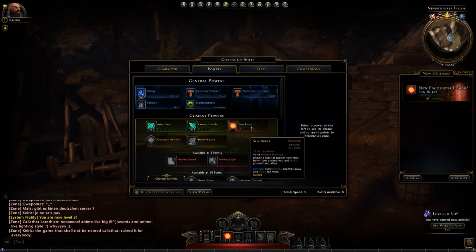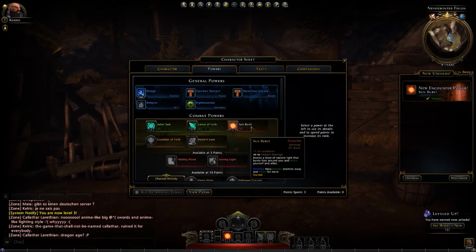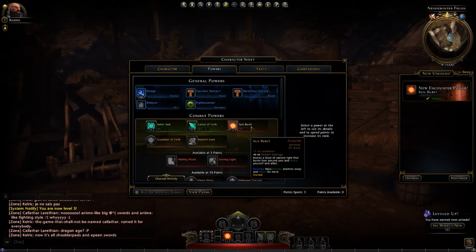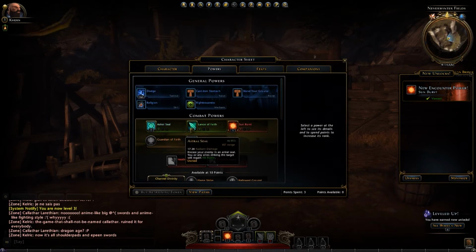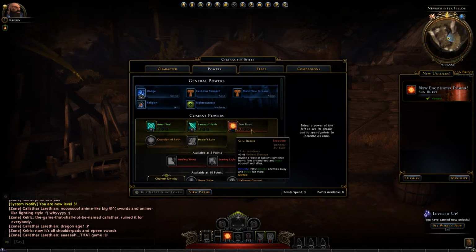11 second cooldown. 25 for AoE. Heals myself and allies. Does some damage. And there's a divinity upgrade, but we don't get that for a little while. That's not till level 10. It will give some variation on what the ability will do. It will allow them to be knocked away as well. Okay. Let's try it out.